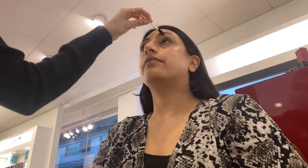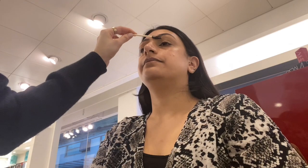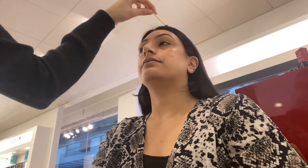Use the caramel. Okay. Because it blends in nice with the skin. Yeah. And then I also use the custard concealer just to highlight the brow. Yeah, that's the one I use in the colour in the other concealer as well. So all the colours are the same across every range, so like all the foundations are the same colours. Okay, that's quite good. Yeah, so if you know you're Barcelona in one, you'll be Barcelona throughout.